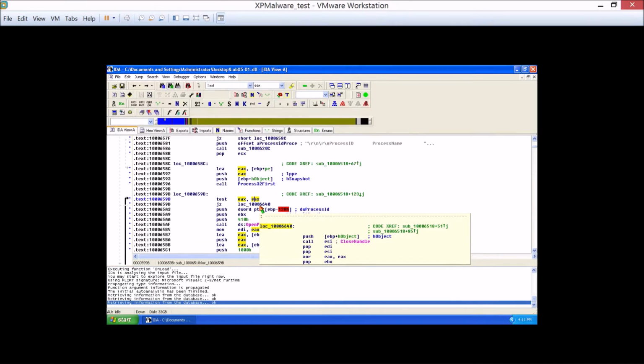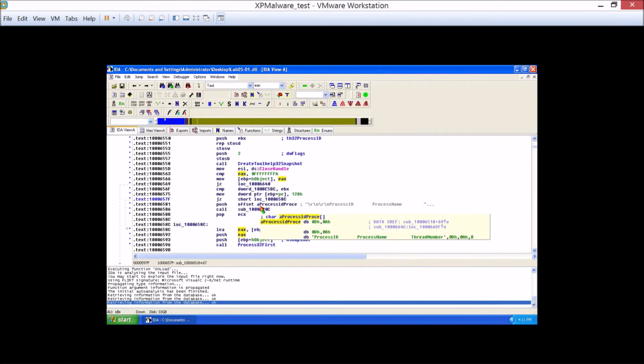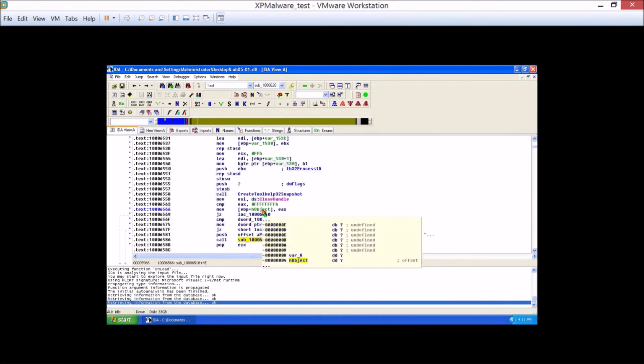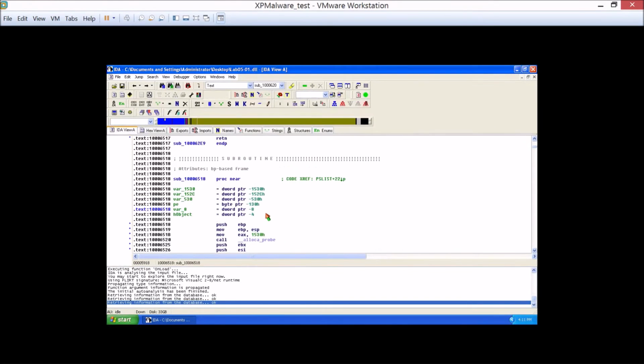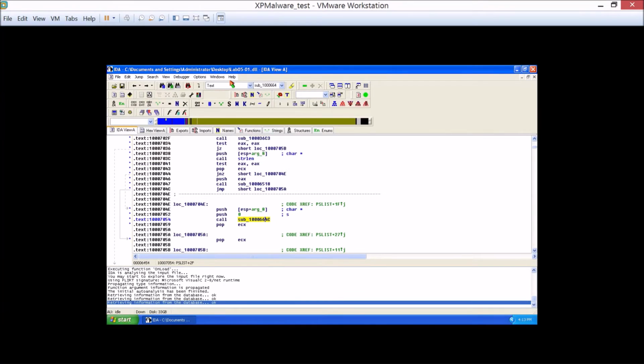PS list sends a process listing across the network or finds a particular process name in the listing and gets information about it. See, it wasn't obvious to me that it gets information about a particular process in some cases. Let me get back. All I know is I can see it's reading. There's a loop in there, and somehow it avoids a loop if you pass the process ID in there. Alright.